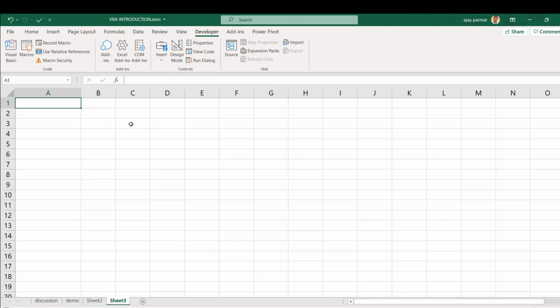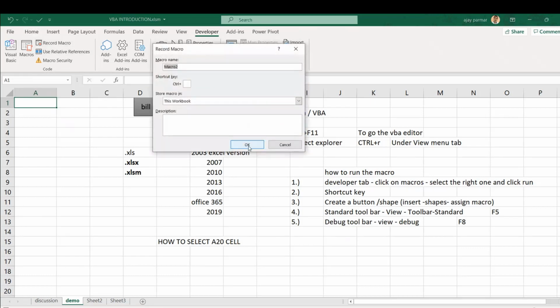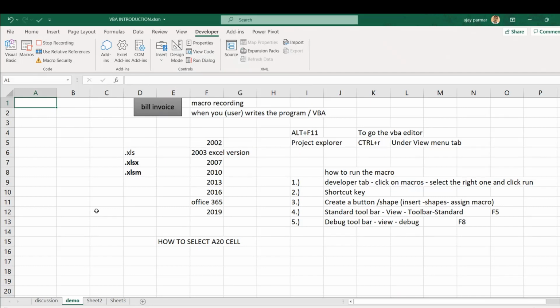So he said, I don't know the reason, but when you record the macro, you always click on the sheet first, right? So I said, but when I record the macro, why do I need to click on the sheet? Because if I'm recording, I'm already on that sheet, sir. Why do I need to click? Let's start this, record the macro. I'm recording it now, see this. If I'm here, as per him, click on the demo. And as for me, why? I'm already on demo. Why do I need to click on that? Doesn't make any sense.